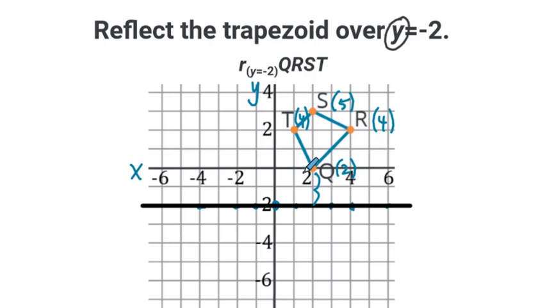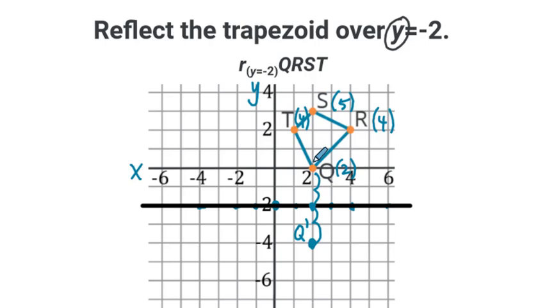So now that I've counted each of the distances, I'm going to create my new image. I'm going to go 2 away from this point. So I'm starting from this point, and to create the new Q, I'm going to go another down 2 in the opposite direction. First, away from the line I went up 2, now I'm going to go down 2. So this is my new Q. I'm going to label this as the new Q by putting an apostrophe. The apostrophe is called a prime, Q prime. This is the new image of the pre-image Q.